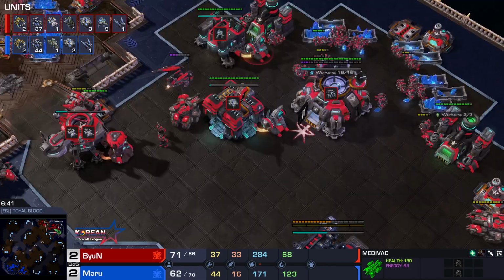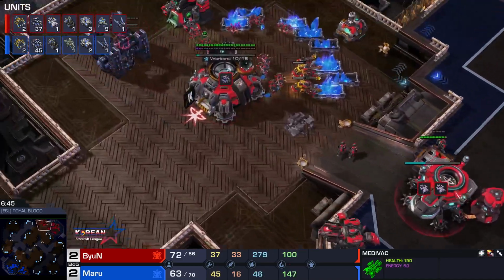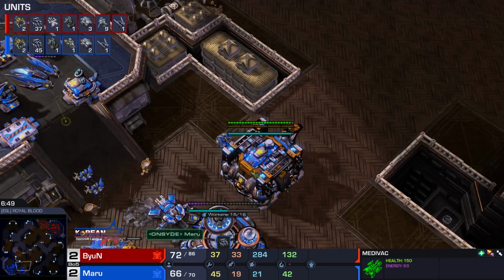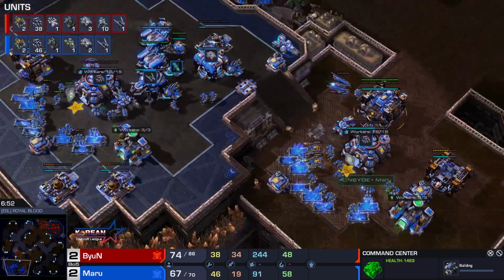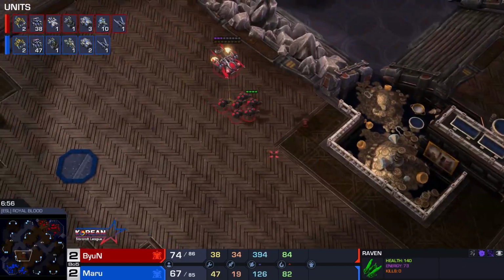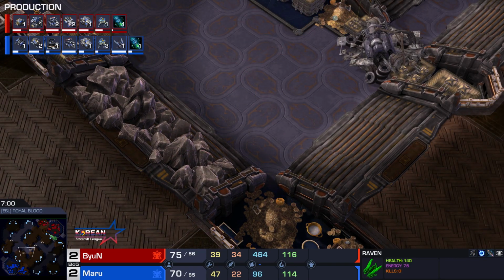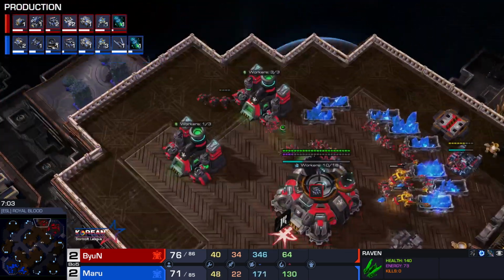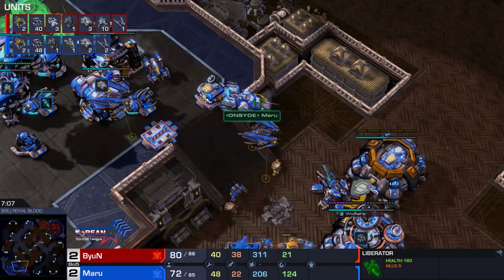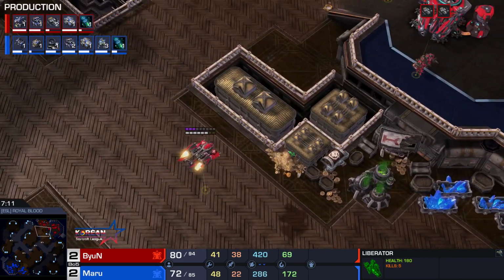If ByuN could have recognized the situation, he might have been able to drop on that and maybe could have snowballed something. He probably could have gotten a lot of work done. Instead, Maru, able to hold with just two tanks and a Raven, and he gets critical damage on the other side of the map. 8 SCVs ahead now. Did the Liberator get picked off? No, it didn't. It came back home. 5 kills. Ooh, very nice.